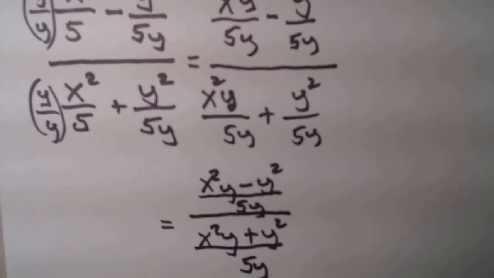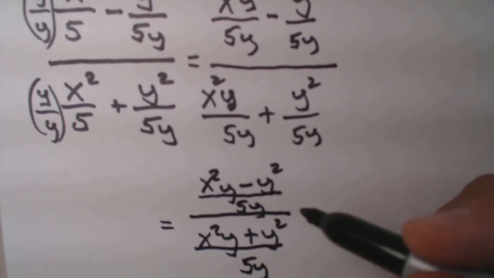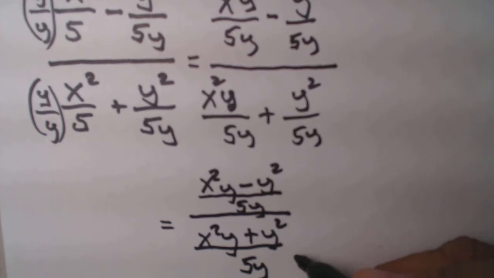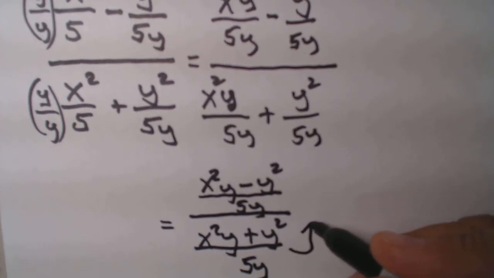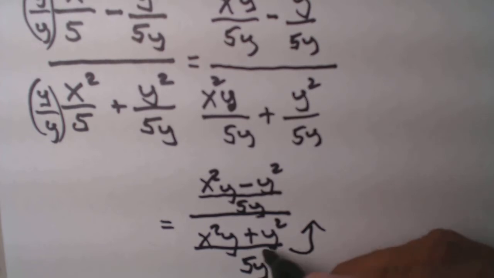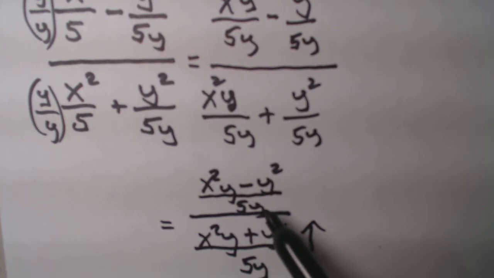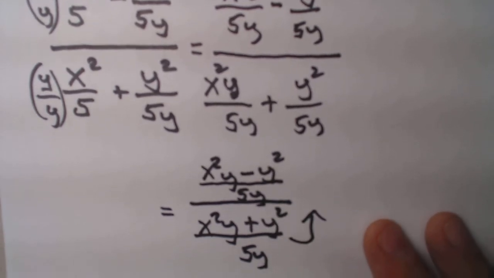Okay, well, now we're all set to be able to do our reciprocal trick because we have a single fraction upstairs, single fraction downstairs. Once again, I'm not going to rewrite the reciprocal down here because I know it's going to cross cancel to give me 1. Now let's just concentrate on the upstairs, which is going to be the answer. I'm not even going to write the 1 down here because I know a 1 down below means the answer is what's upstairs. So here we go.